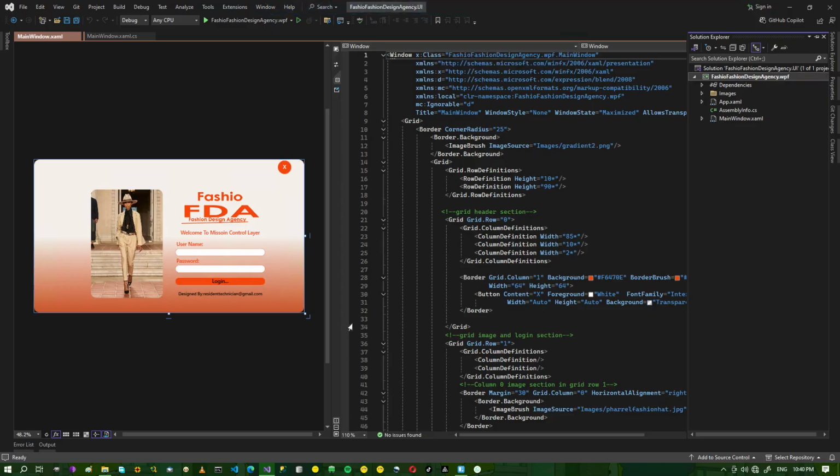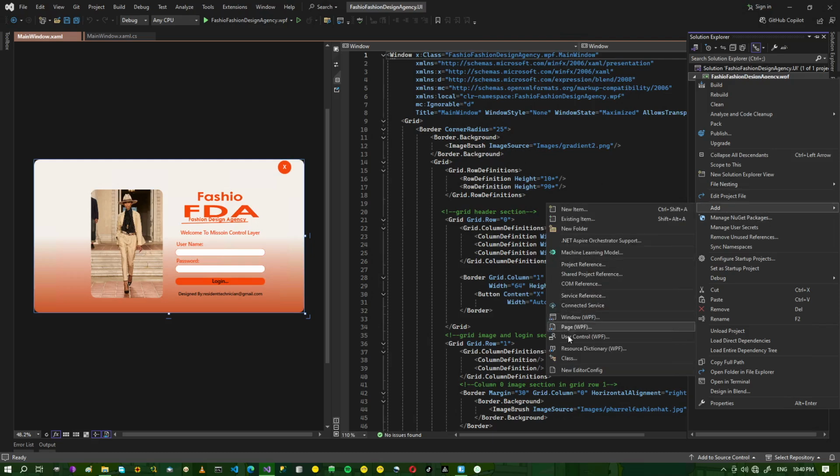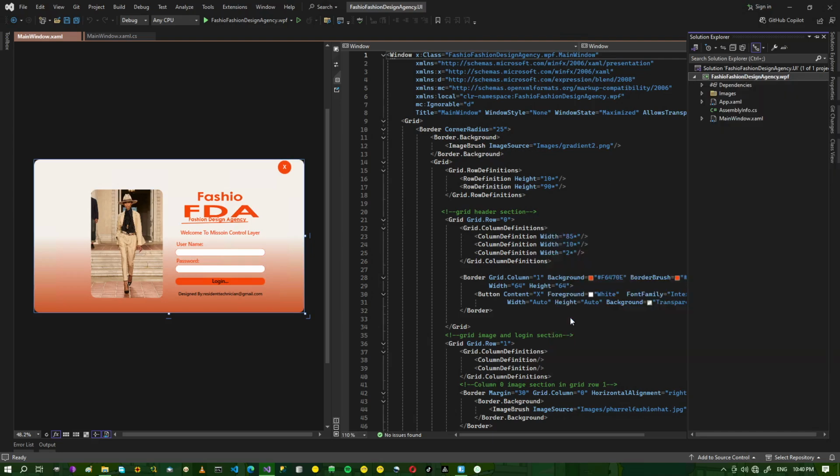Okay, so let's continue. Let's get started here. So here what we're going to do is we'll pick up from where we left off. So this was what we did in the previous video. Then we'll just come and do this. Add another window. And this window will select that.